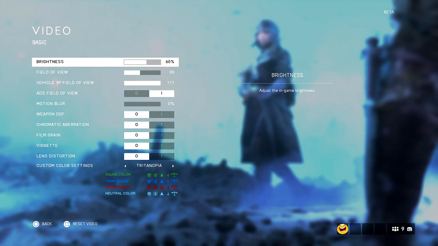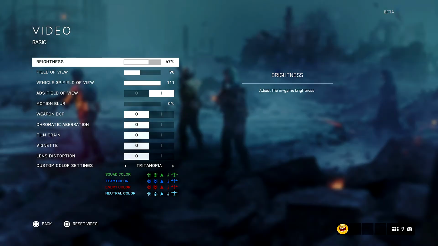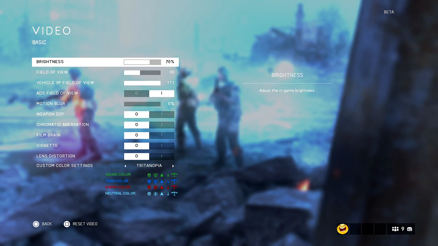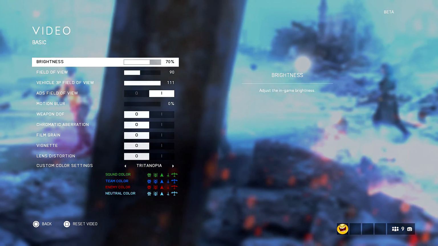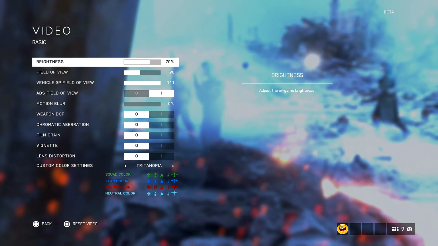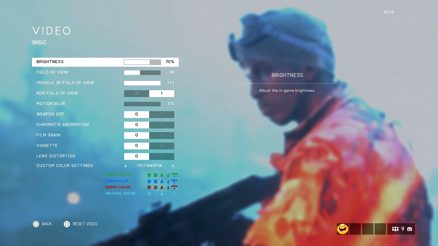Video, brightness, I like it at 60%. I'm actually thinking about turning it up to 70%. Actually, I'm going to do that because the game is very dark in certain areas. People have been hiding in corners, and I'll look in the corner and still won't see them. So you might want to play with that. Turn it up to anywhere from 60 to 80.